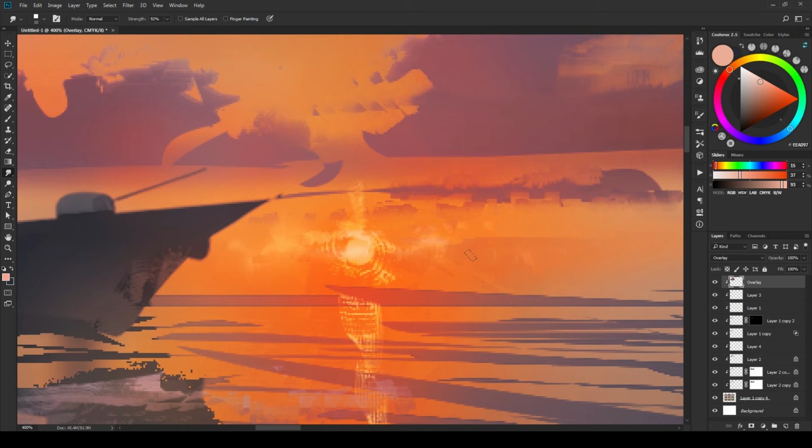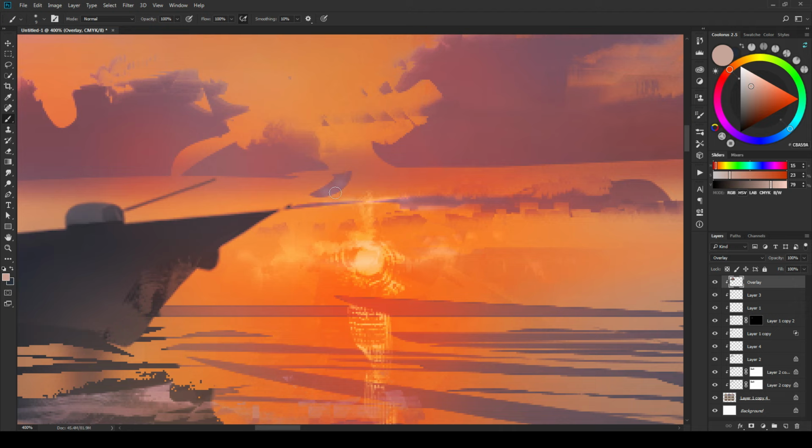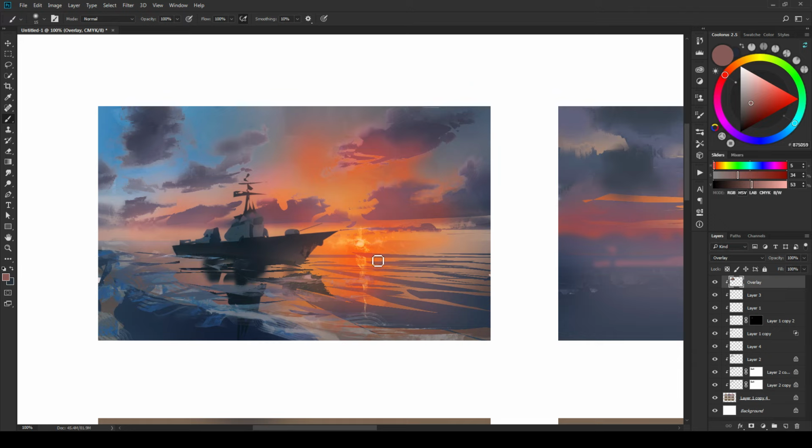So for example, this right here, I should probably transition that to bright here, and then it transitions over. I'll use a color to do that because that's going to be a little better than white. That's a terrible transition. I should probably just paint this rather than trying to do it with an overlay layer. Anyway, I'm getting too fussy with this small area here, but I wanted to share those techniques.